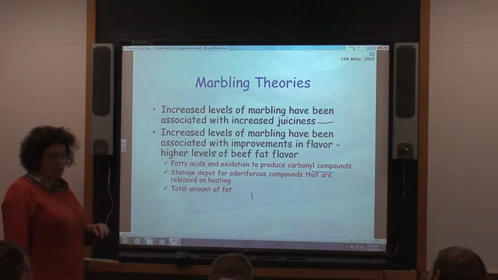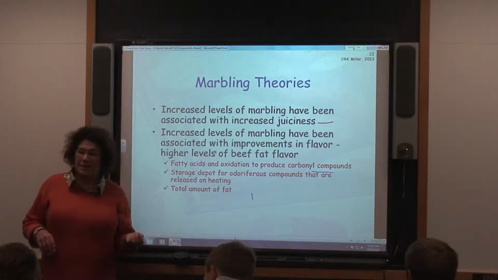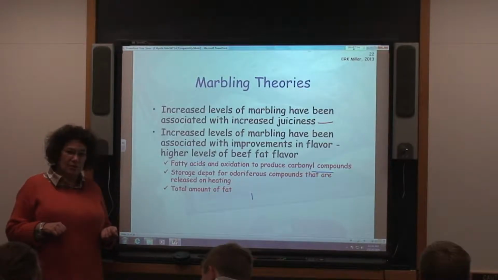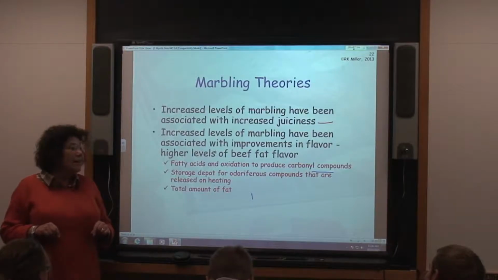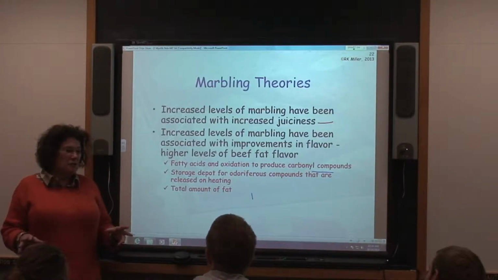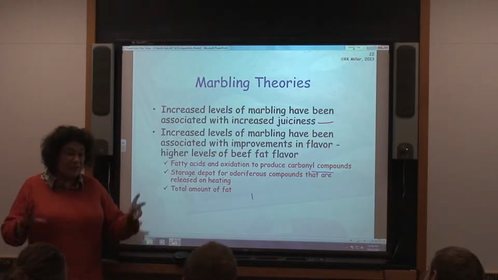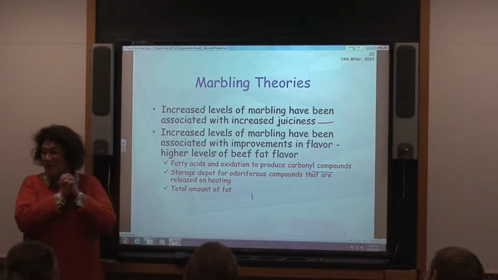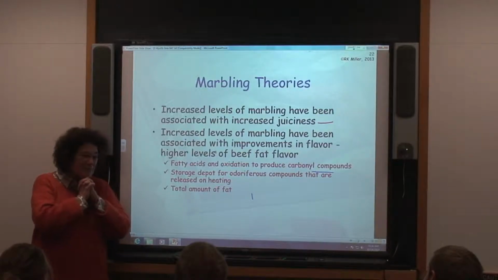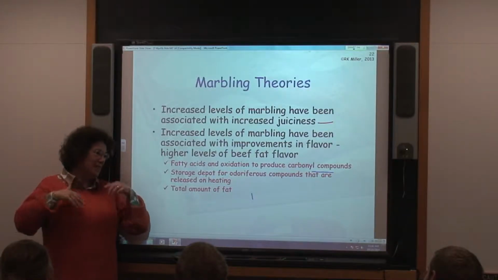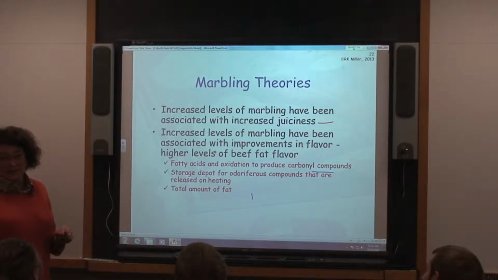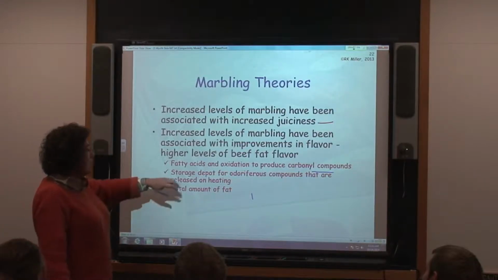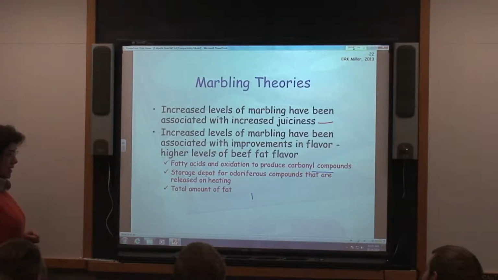Tanner's thesis project, and before him, Rachel Glasscock's, is the most recent research we've done with consumers and flavor, where we really look at flavor. The one sensory attribute that always and consistently goes with overall like for consumers is fat-like. And we give them select and choice, and we give them some different cooking methods, and we do lots of things. And you know what? They like the fat. They like the fat. So we know that increased marbling is also related to juiciness and flavor.